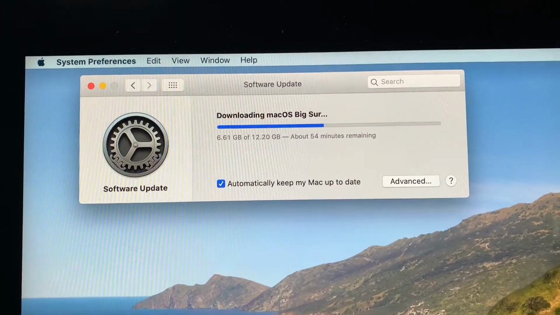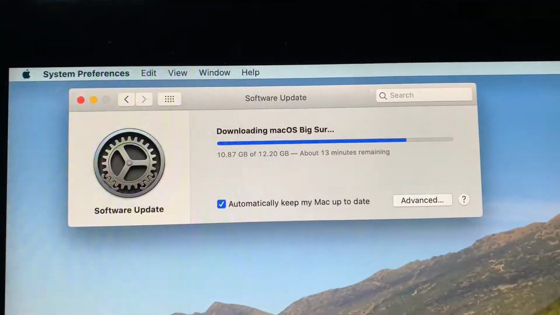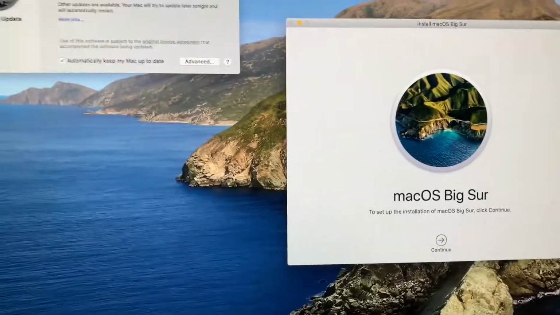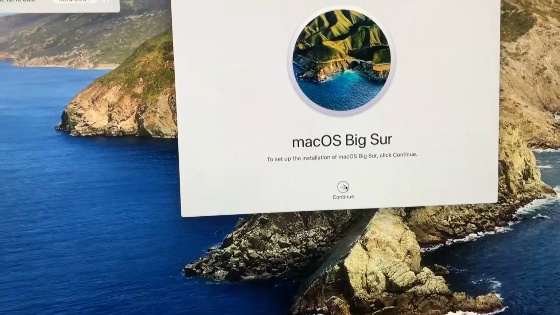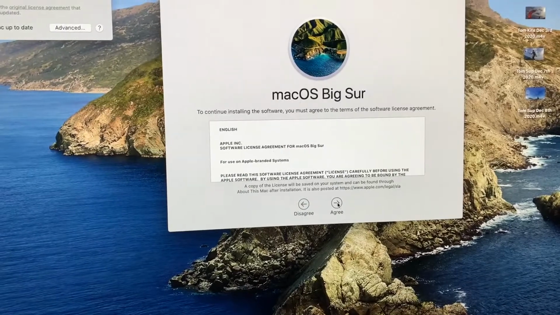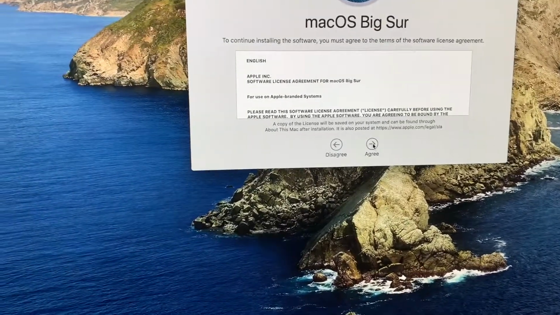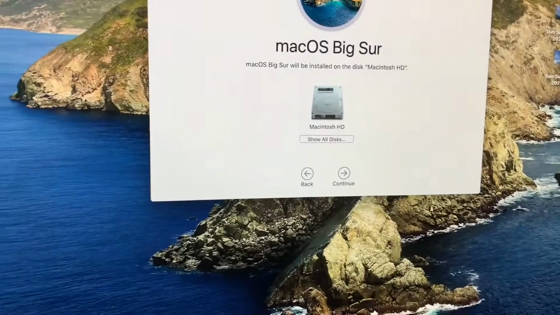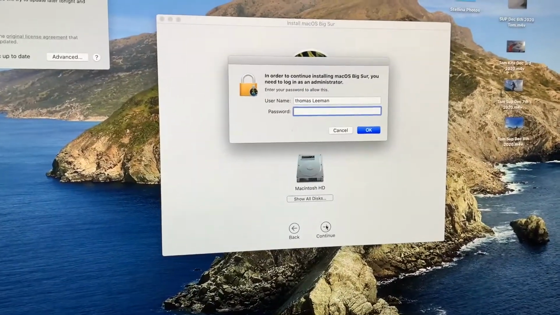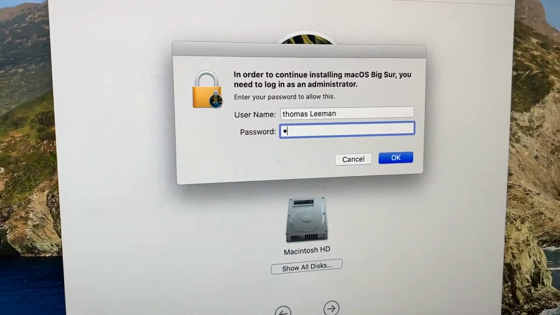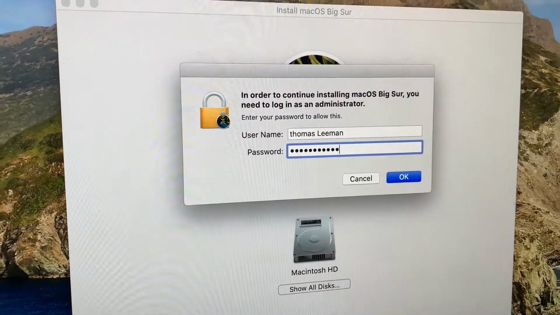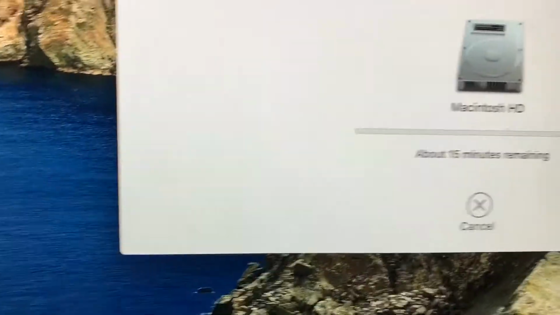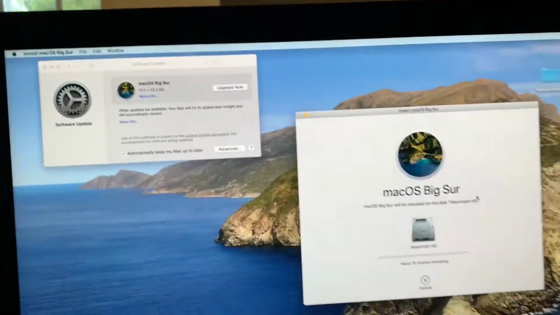All right, we're getting close. Need about another hour, and we should be there. All right, we've got about 13 minutes left for our update. Okay, this finished, and then this popped up. And I guess all we got to do is hit continue. So let's hit continue. Okay, we got to agree with that. You have read and agreed to the terms? Yes, I do. All right, so now we can continue. Oh, I got to put in my password. Got to do that. All right. Oh look, it's going to take about 15 minutes and then that'll be loaded. All right, so we'll just come back.